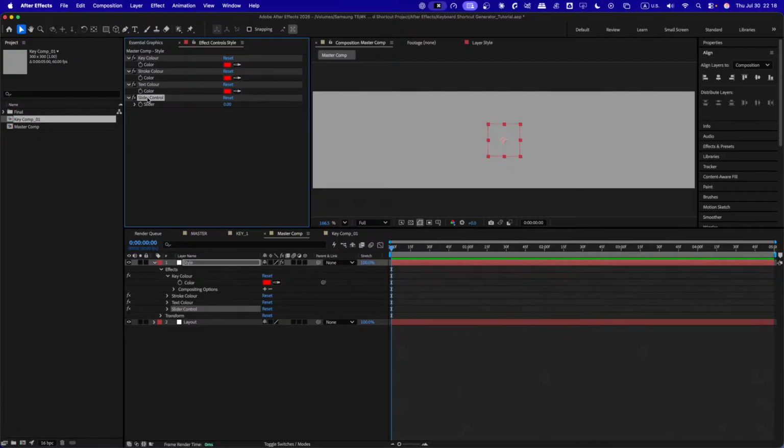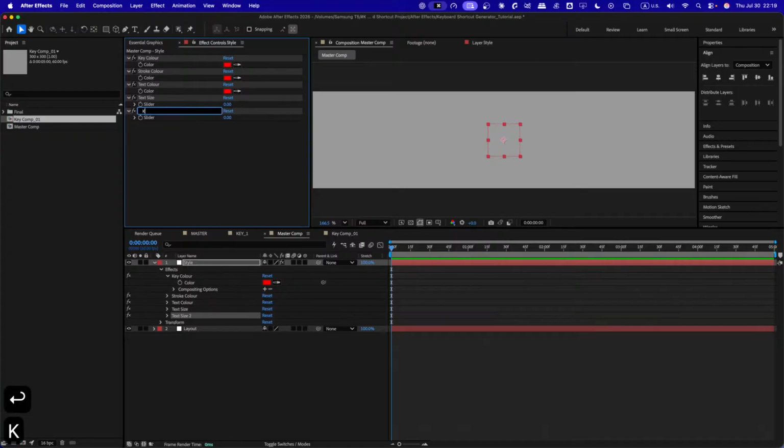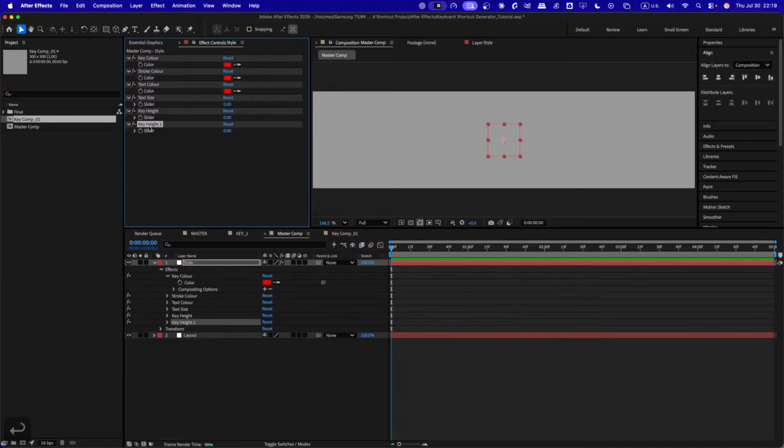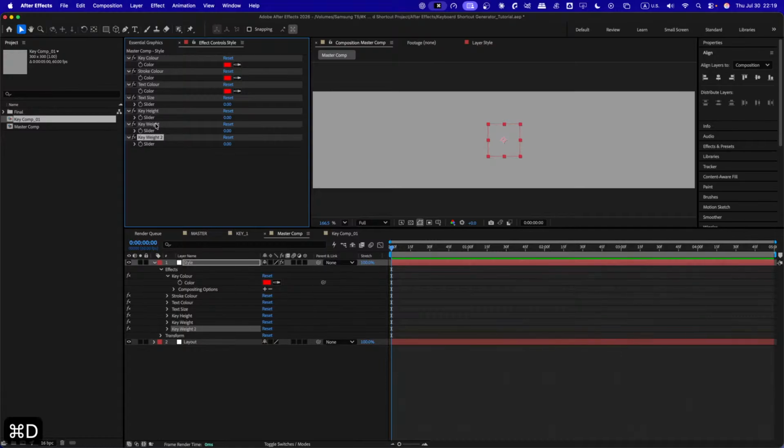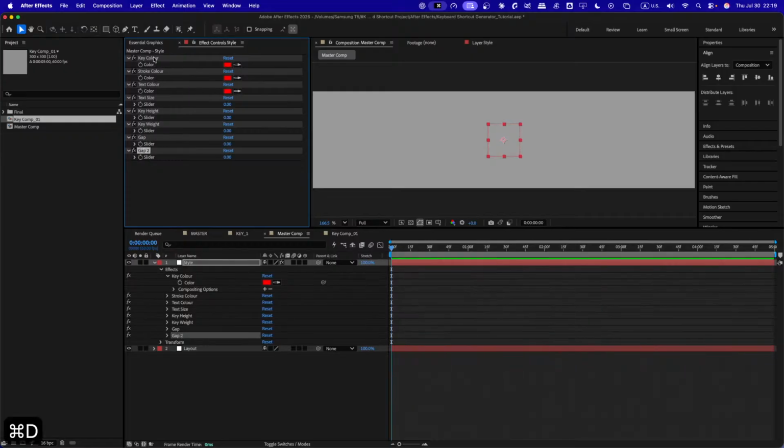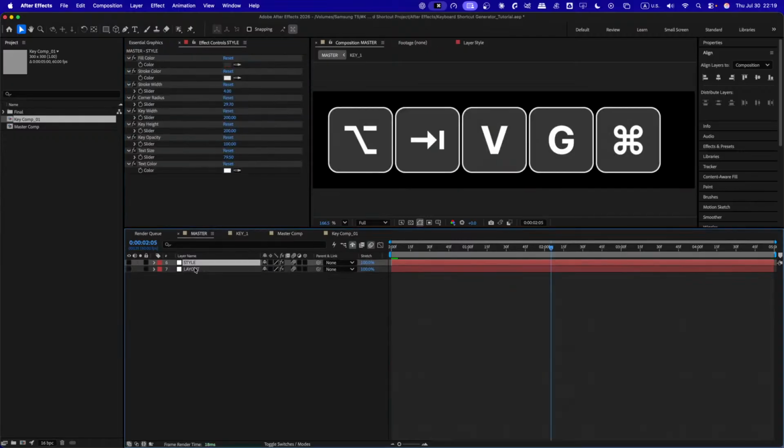For the slider controls, I'll name the first one text size, second one key height, third one key width, and fourth one gap, and seventh one will be corner radius and stroke width.